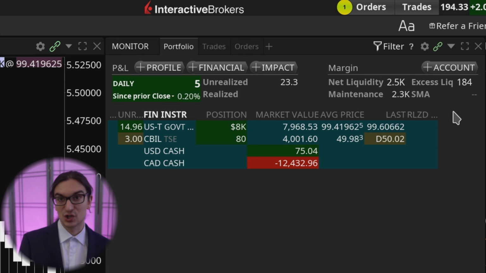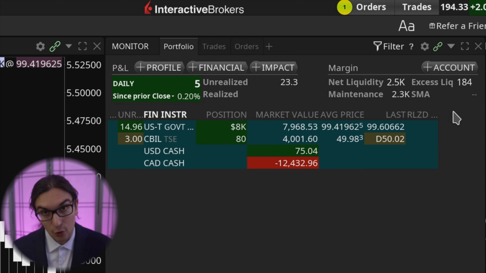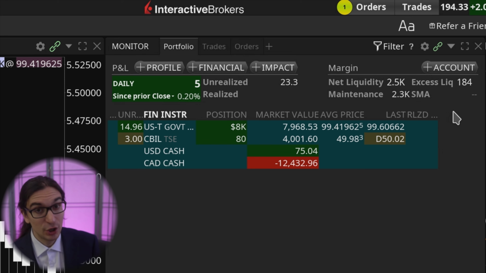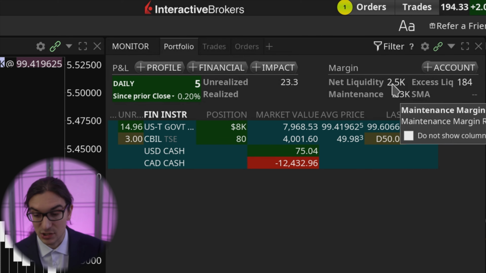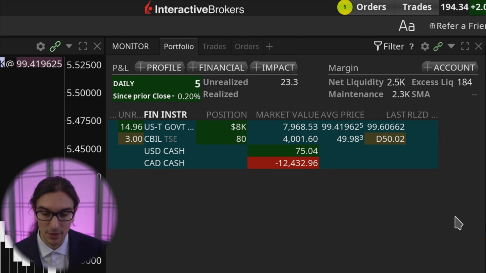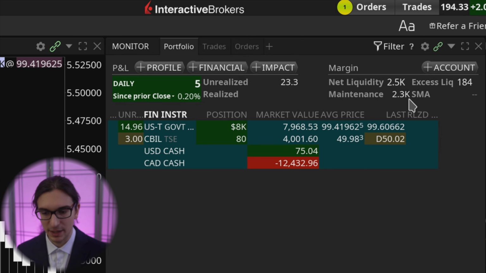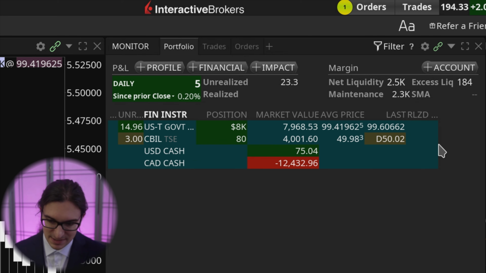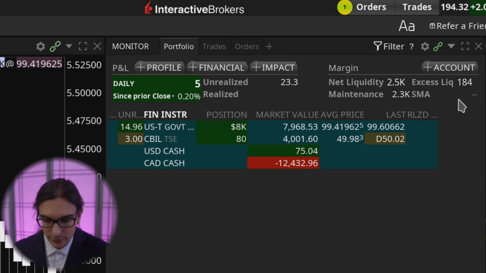However, if this was a stock portfolio, this would be an extremely high risk situation where, depending on how long or short you are in the stock, it could potentially take a very small movement of price in that stock and the broker would immediately start liquidating your position, the one that's going against you. Keep that in mind. This is an extreme example I wanted to present to you because depending on the kind of assets you're invested in, this is a high risk scenario or potentially a lower or medium risk scenario.